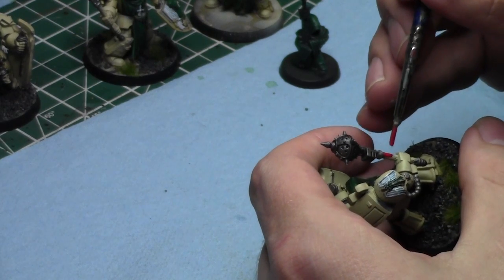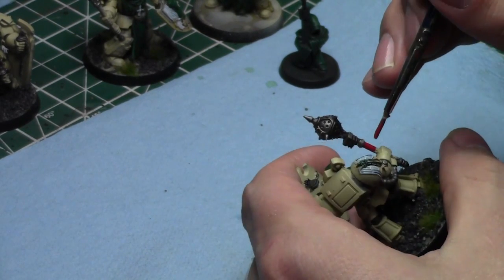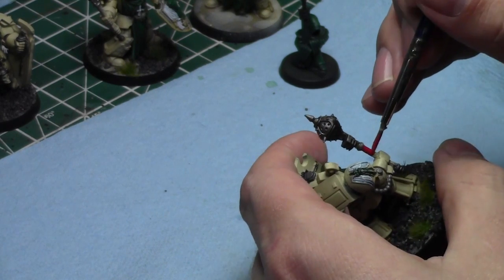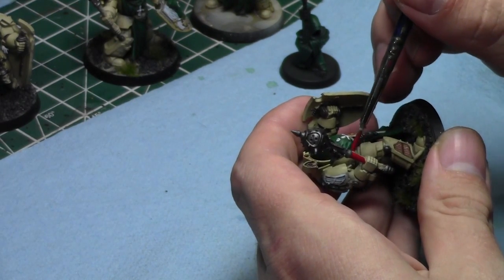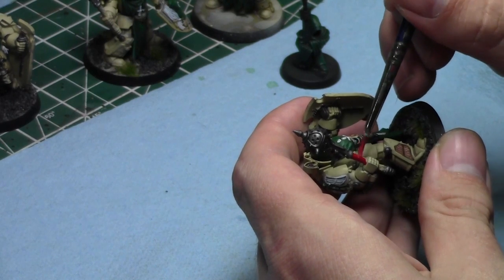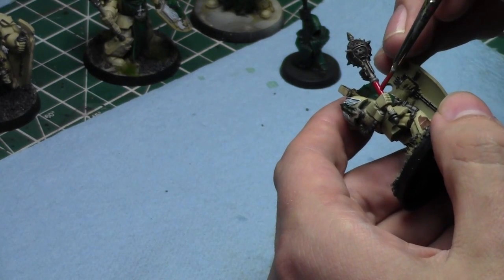And as I said, the fun part about my list is I don't know how I'm going to run it yet with the Librarian. I think it's going to depend on the scenario. Right now I'm just taking Mephiston Red and painting all the red areas. But I think if my opponent doesn't click in, the Librarian might actually be the key to my list.